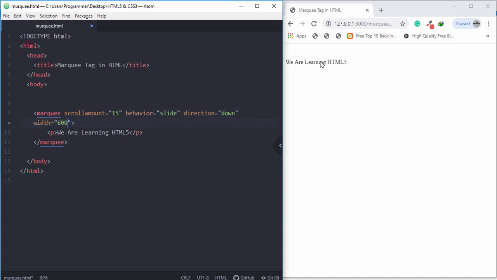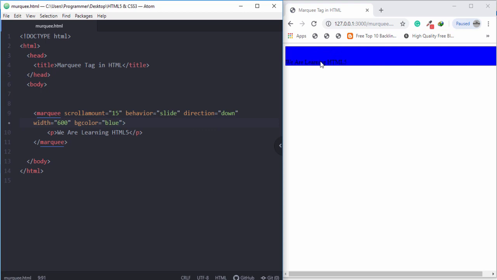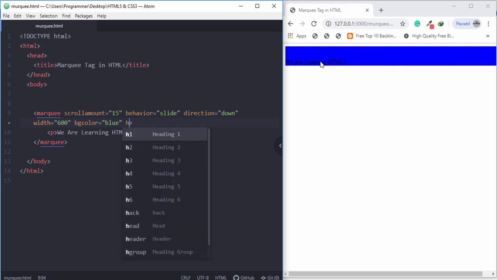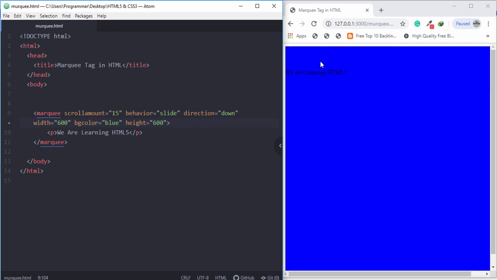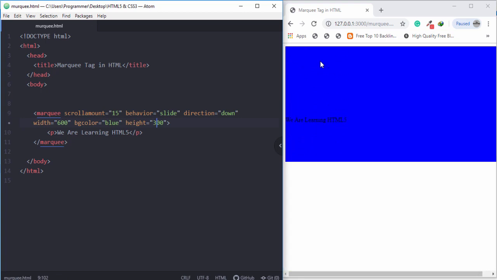For example, I want to assign the width 600, a peach color, blue, and I'm going to use height 300.